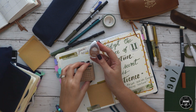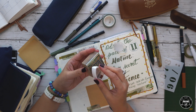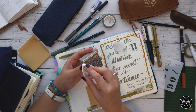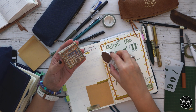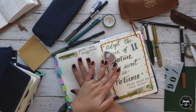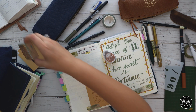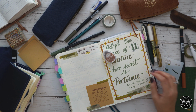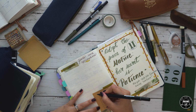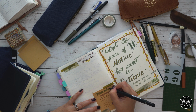I use the Versamagic ink, which is awesome for my Hobonichi, and it works well on the Leuchtturm as well, even though here it's going on a sticky note. But I feel like these dewdrops really work well on most papers. And the stamp I'm using, the monthly blank stamp, is from a shop on Etsy called Cool Stamp Japan. I've had it for about 4 years, and as you can see, it's super dirty, but it works so well. It's one of my best purchases, I think. I've gotten so much use out of it, and it honestly feels like new.